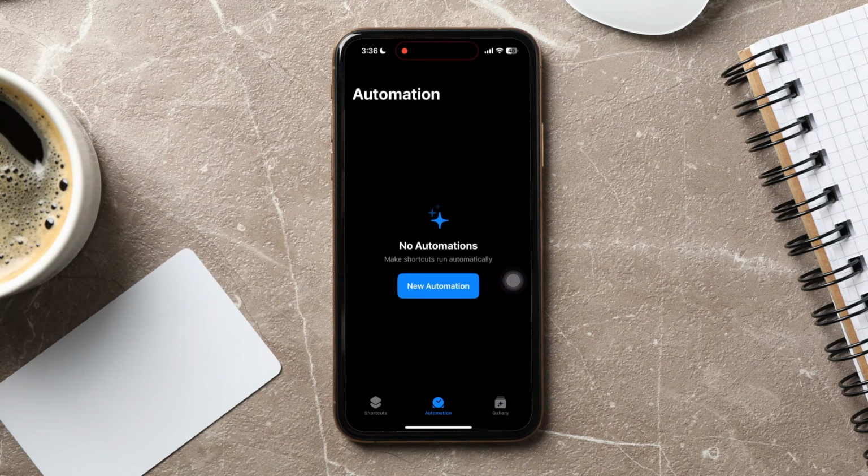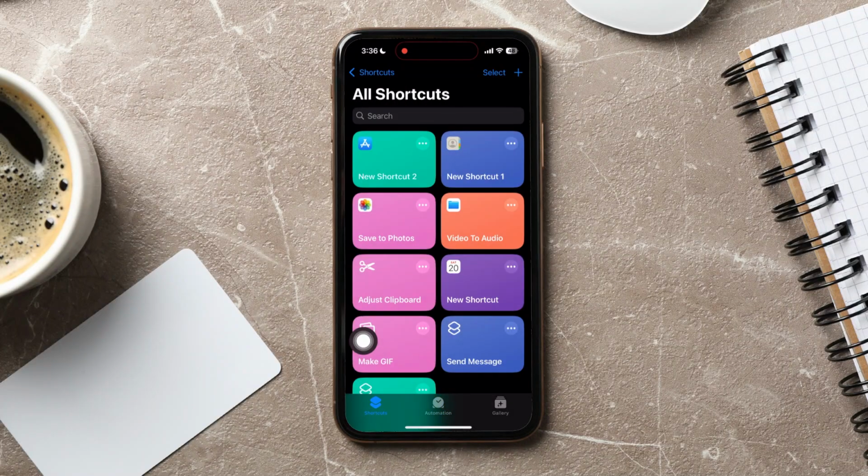In the Shortcuts app, you can find pre-built actions for many of your installed applications. Now, tap on the Shortcuts tab on the bottom left as shown. You will be taken to the All Shortcuts tab. This provides a collection of ready-made shortcuts and also lets you create custom ones to simplify routine tasks and increase efficiency.